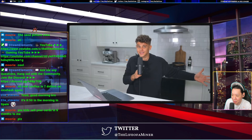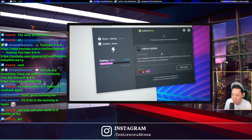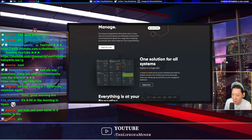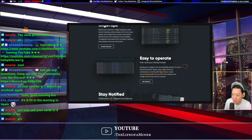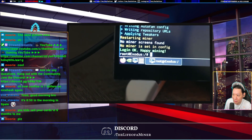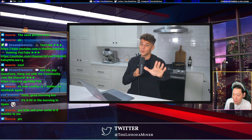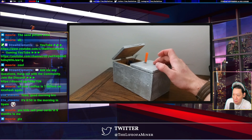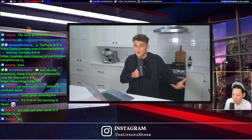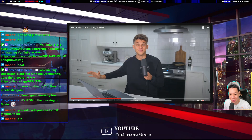The second 3090 rig wasn't that bad because all the GPUs were the same, so it ran fairly smoothly — still crashed about once a day but was on most of the time. For the first rig, he flashed an OS called HiveOS onto an SSD and connected that to the rig. HiveOS is an operating system dedicated to mining, so he was now mining Ethereum directly through HiveOS. It's more efficient, runs for 5–10 days at a time, and when it does crash it automatically reboots. He can also track everything remotely on his phone.